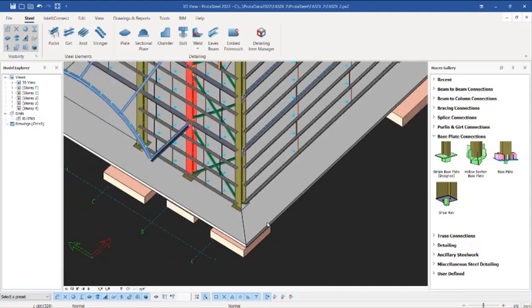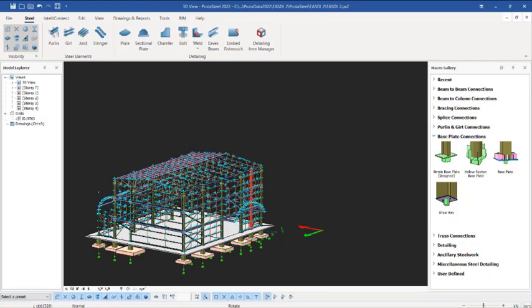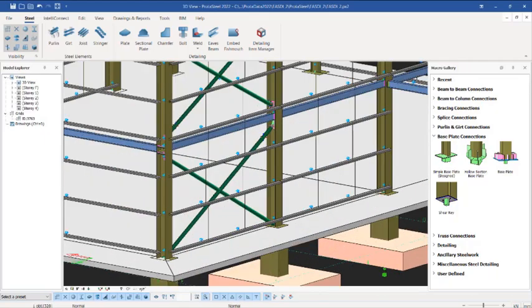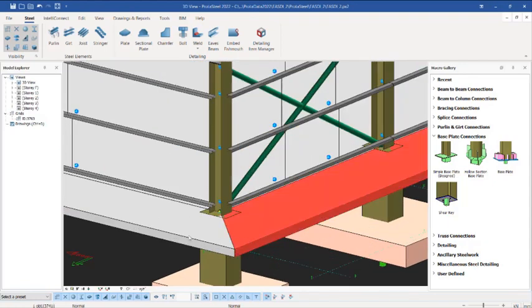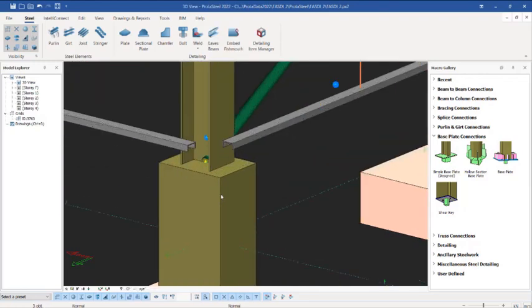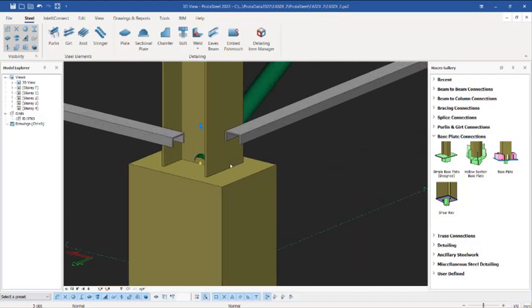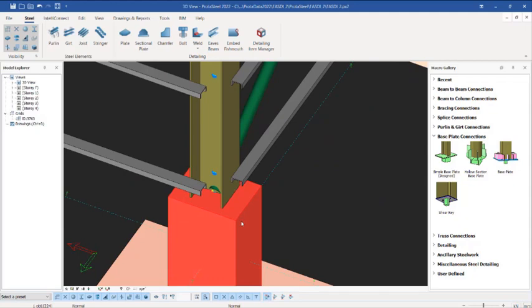So for us to use that effectively, we are going to be considering one of these base plates. Let's say we will look at this one. So I'll have to delete or hide this reinforced concrete slab. This one, I will right click and then click on hide selected, so I can have this just like this. With this now, I want to first of all insert the plate here.